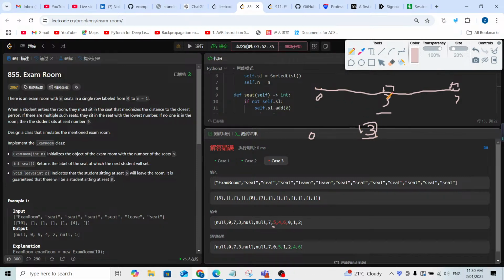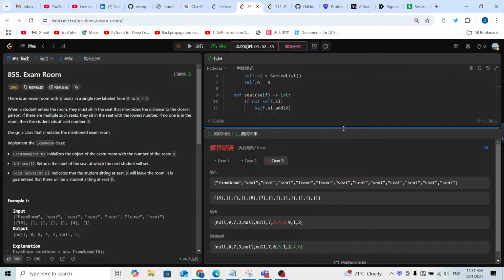So 3 is bigger, definitely. Currently the difference is 3. And our index, we're going to set it as 0 because we are going to check this index. We're going to find some distance which is bigger than 3. Can we find one? From 0 to 3, it is no bigger than 3. From 3 to 7, as this 7 has already been taken, we cannot use it. We're going to find somewhere in between, maybe this 5. So the distance is 2. 2 is no more than 3. So definitely that is not possible. So finally, we're just going to use this index, it's going to be 0.